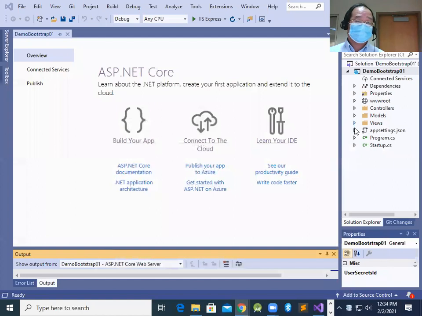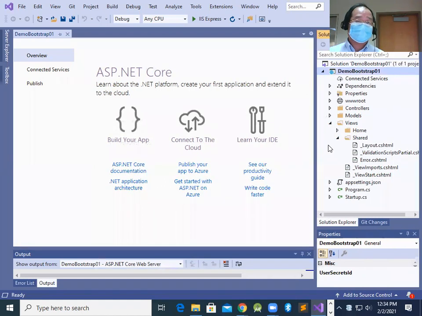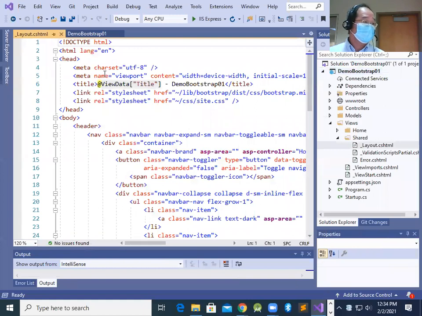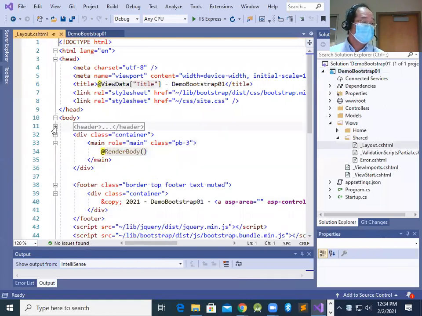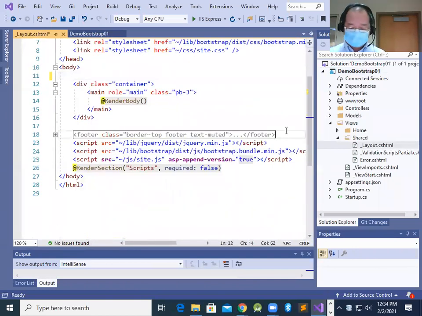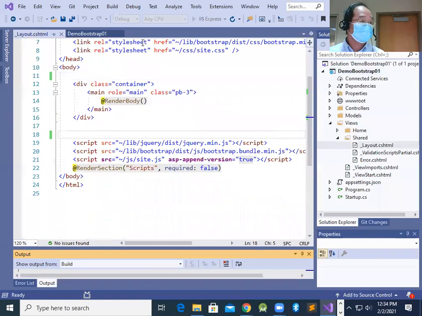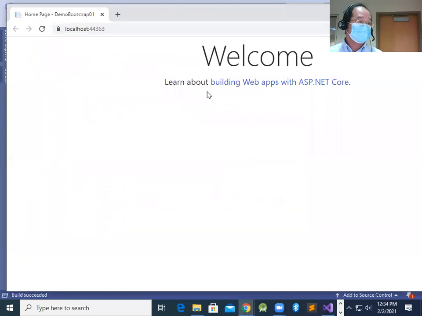So I go to the Views folder, then the Shared folder, select the layout file, collapse the header and delete it. The footer is the same. Then run it. This way, I can just concentrate on the content of my web page.